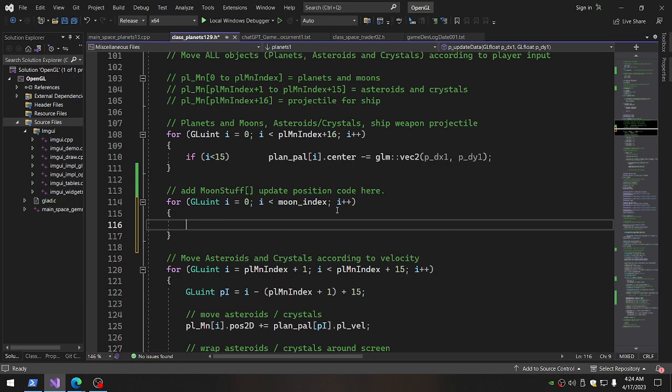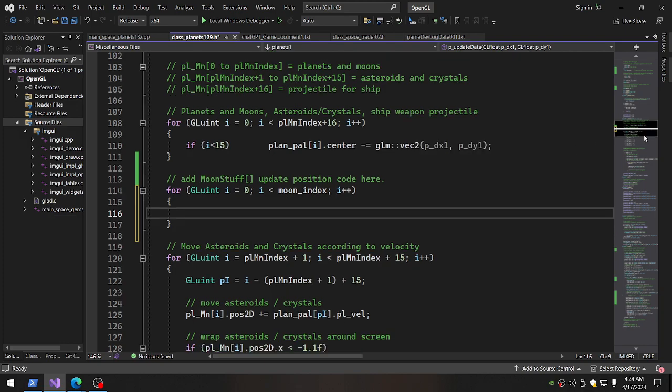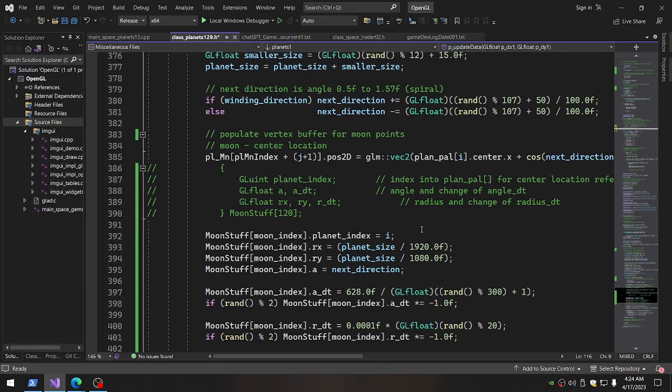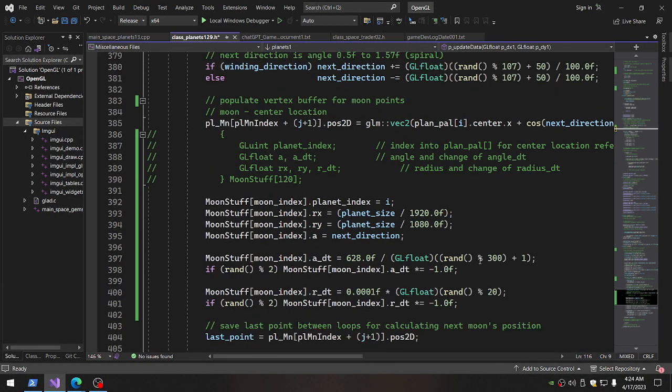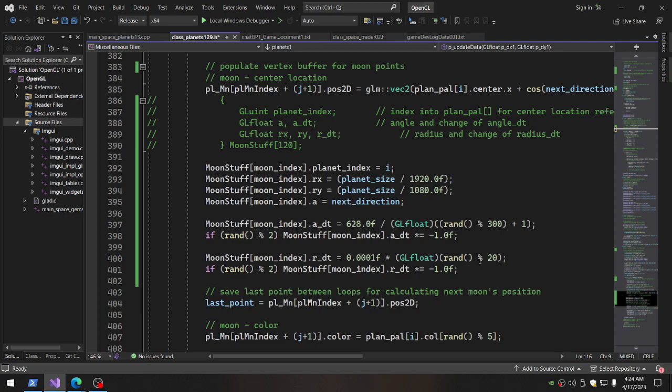Okay, anyways. So for each moon, what we want to do is, first of all, we want to add ADT to A, and then RDT to RX and RY.